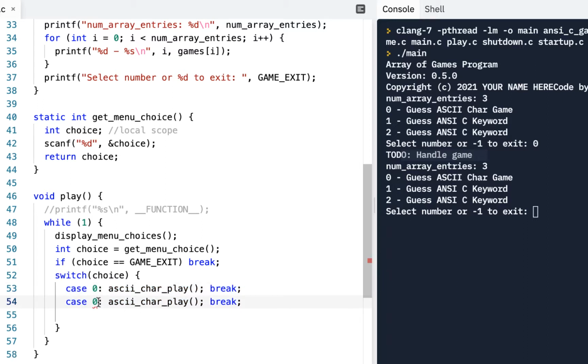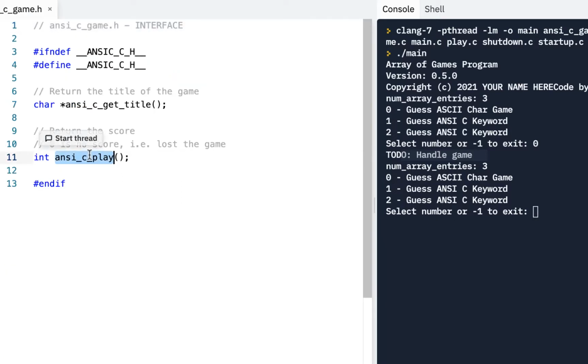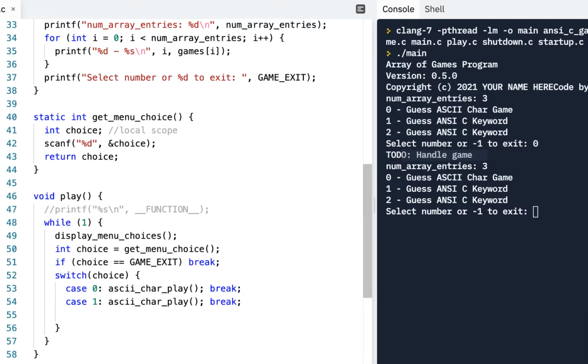If we have case 1, then what you have picked is this ASCII game. So I go to my ASCII play, come back to my play.c, paste that one, and then the final case is going to be the tic-tac-toe.